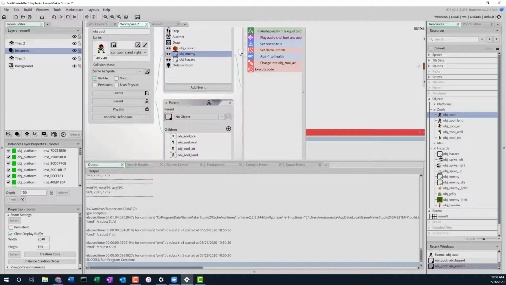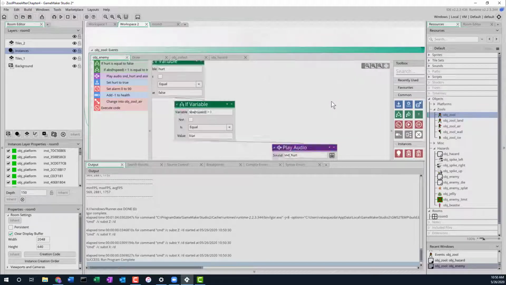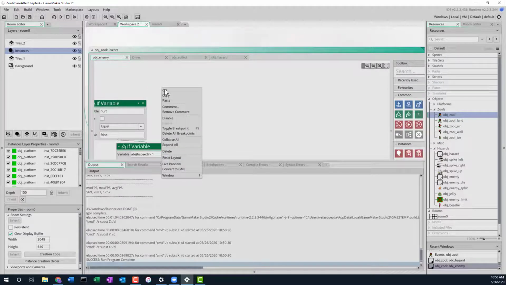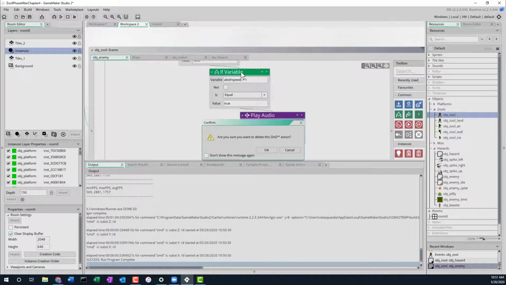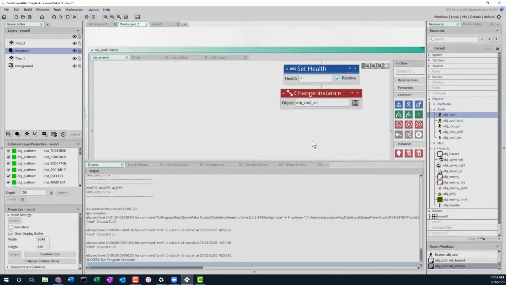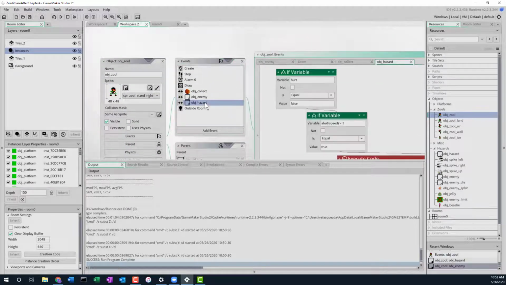Let me just scooch everything over so that we can see everything. What I'm trying to find is... so what I'm doing here is I'm just going to delete this, see what happens to the rest of it. And that should handle it. Let's also look at the collision event then with object Zool hazard.